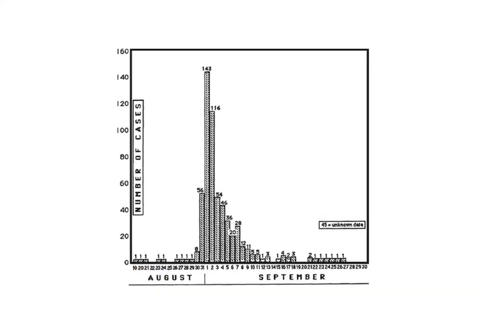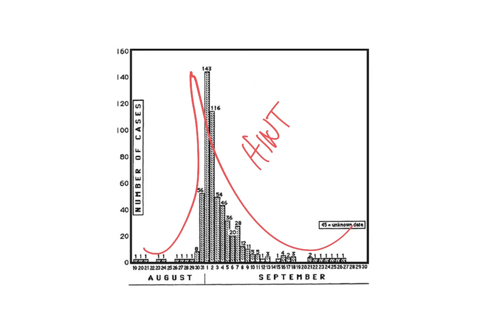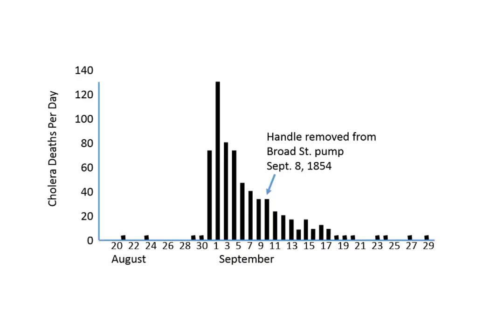So this is the epidemic curve, and a hint for your quizzes and your exams: what does it look like? Is it propagated? Is it point source? Is it continuous? Right, up, down, right away. And again, these are the number of cases. These are the deaths. It looks kind of the same, right? Up, down.